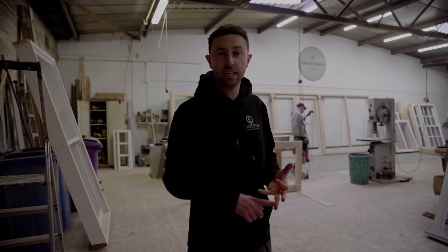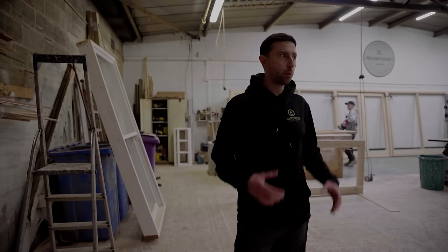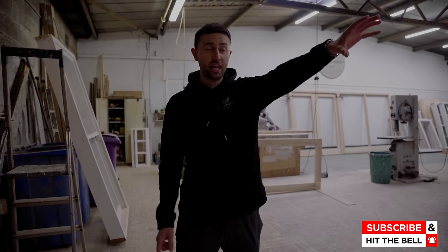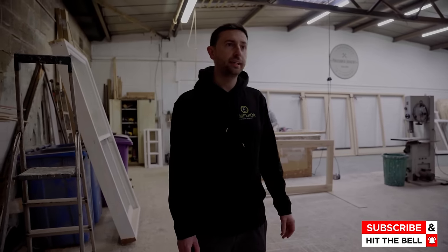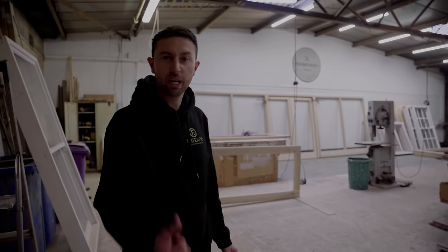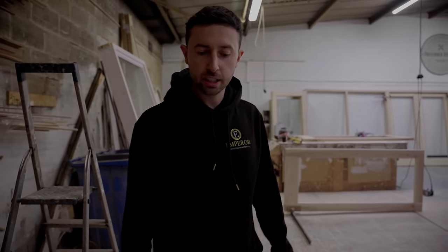It can do sash windows, staircases, doors, and it's something that we're trying to put in here, but because we're tight for space, we're trying to do a deal with next door to move that side of the factory into there, keep this as it is, the assembly section, but put the CNC in there. It'll enable us to turn out more jobs a little bit quicker, make our prices more competitive, increase the workflow and increase the workforce.